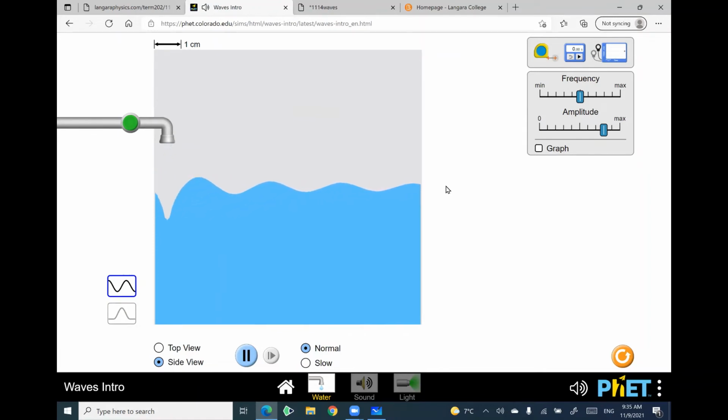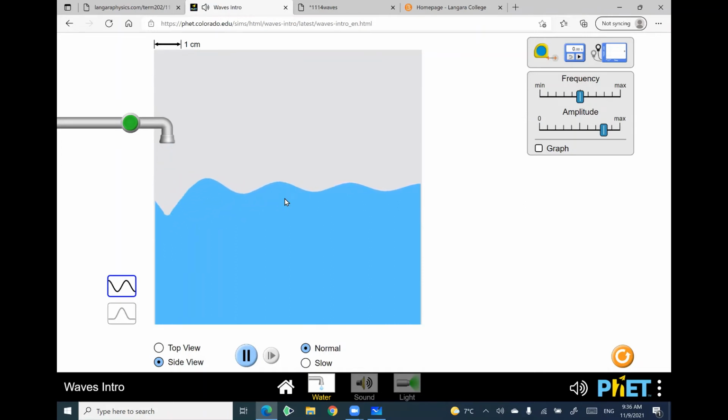So your wave goes horizontally, but the particles of the medium go up and down, perpendicular to the direction of the wave.